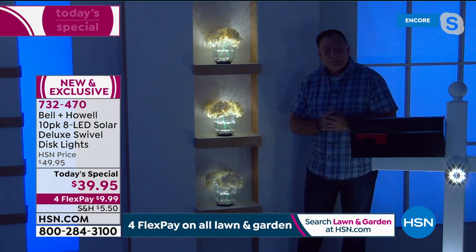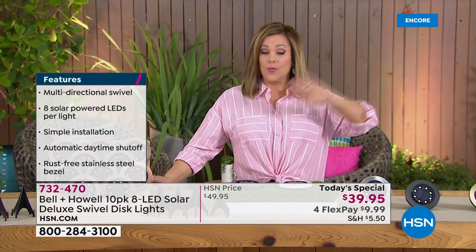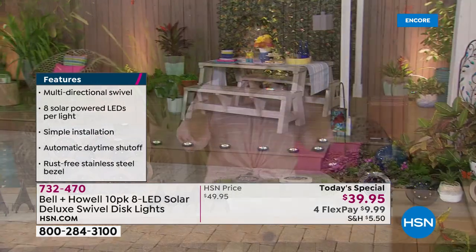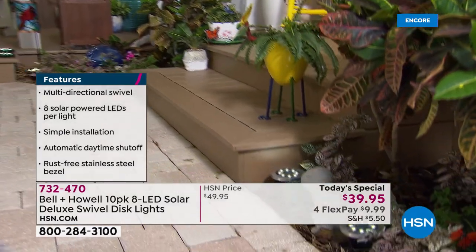They're elegant. They're really refined. They're well-made. They're durable. Believe it or not, they are water resistant, you guys. You literally set them and you walk away. You don't have to worry about them at all. And Lou, of course, we want to remind the customer, turn them on, let them drink in the sun. Because sometimes you get so excited, you open the box, you put them on, and you're like, hey, this is not working. Let them drink in that sun all day.